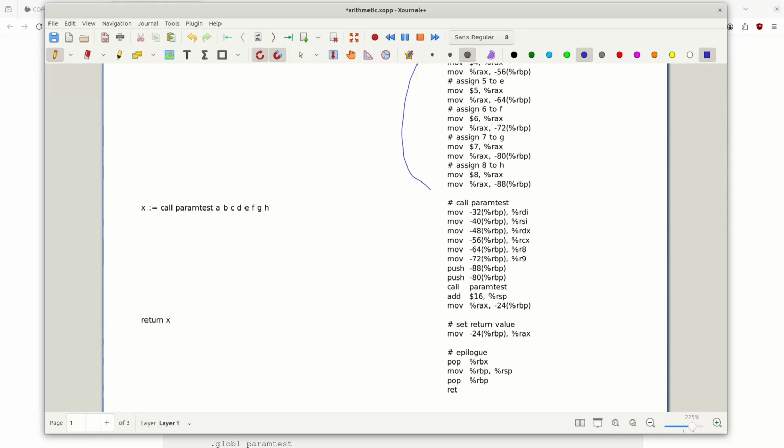And then what's the next step for the call? Return address. Well, before we deal with that, so the return address. What instruction in the assembly world handles the return address for you? Call. Yeah, the call instruction does 2 things. It pushes the return address for you, and then branches to the target.